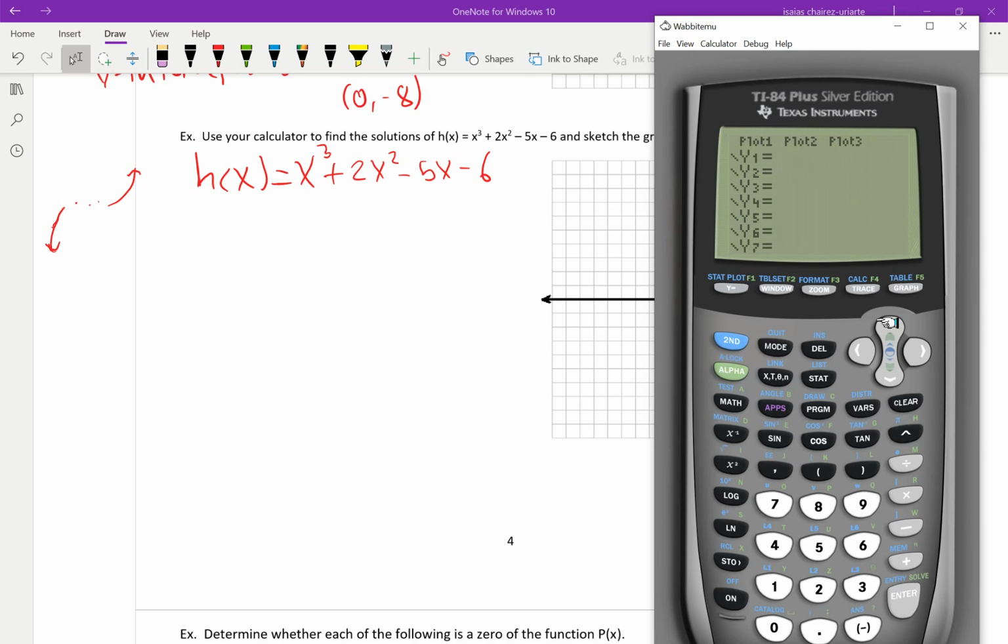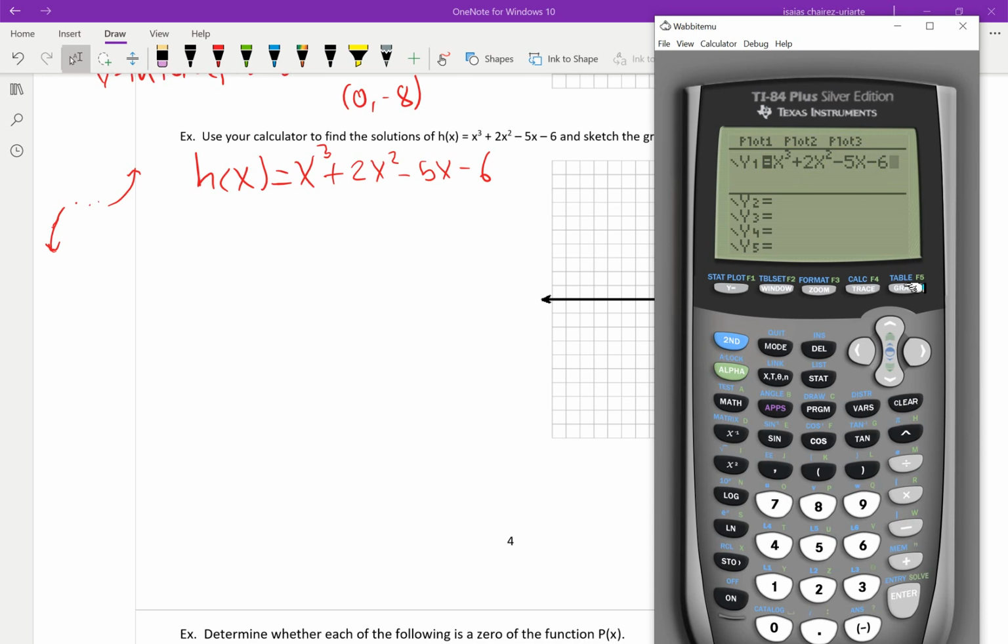Okay, so let me enter my 3rd degree polynomial. So x raised to the 3rd. Notice that my cursor is up here in the exponent. If you just keep on typing things, I'm going to stay in the exponent. I don't want that. So I need to get down from the exponent. In order to get down from the exponent, you hit the right cursor key. So I'm down now. And then plus 2x to the 2nd. Okay, let me get down from the exponent. Minus 5x minus 6. All right, so that's my polynomial.